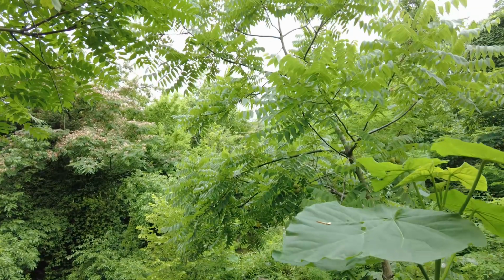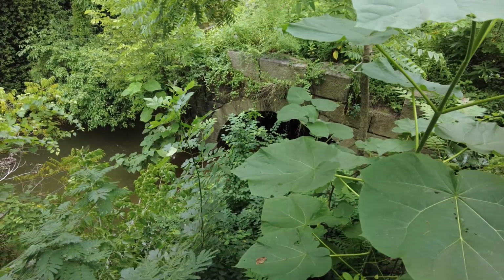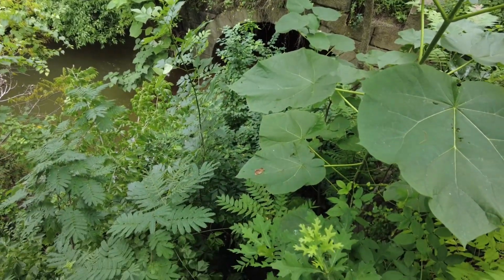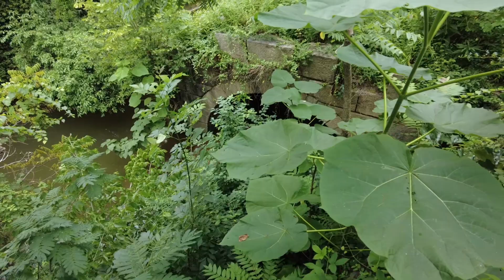Actually, I was wrong. Look at this, if you can see it. This down here is actually Washington's Arch. Kind of buried in the foliage down there, but hopefully you can see something. Yeah, still cool. This part of the trail is a bit more unofficial and rough because it involves crossing the railroad tracks to get over here, which I'm gonna pretend is okay, but it's worth it. Stay tuned, I'll show you why.